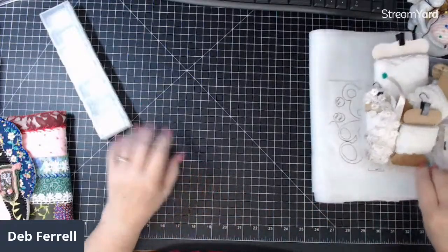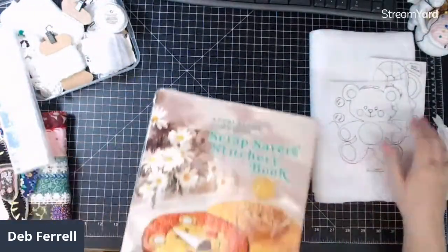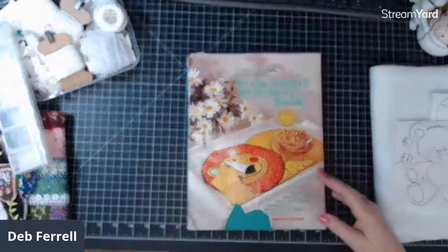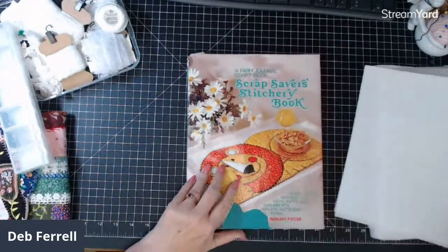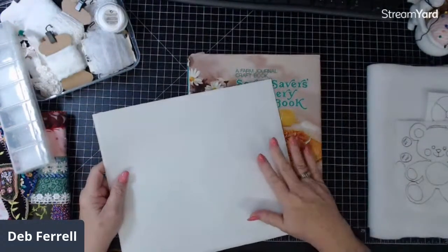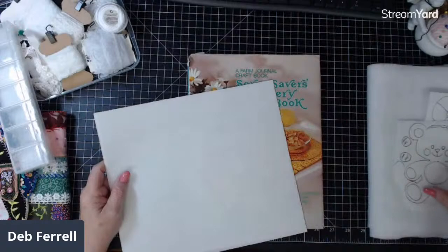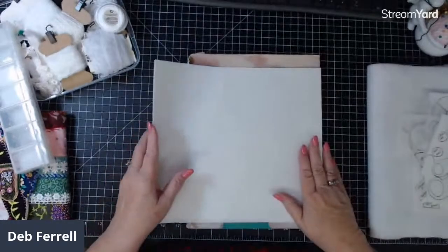Okay, so what I did first was I had to make the patterns because my old patterns had gone by the wayside at some point. I used to make the ones I used a lot, like the gingerbread man, out of cardboard, because I would just draw them out when I was making a lot of them.